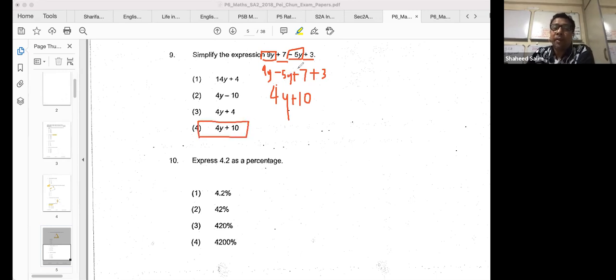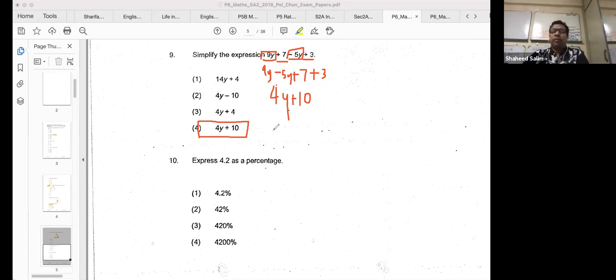Again, I repeat, the sign in front of the number or letter belongs to that letter. So that means this minus belongs to the 5y. I hope you get it. I repeat, the sign in front, when you rearrange, you must carry it along. See, plus 7, I write plus 7 here. Plus 3, I write plus 3 here. Minus 5y, I put minus 5y here. What about the first one? The first one plus, we don't need to write the plus. First numbers, you don't write the sign.